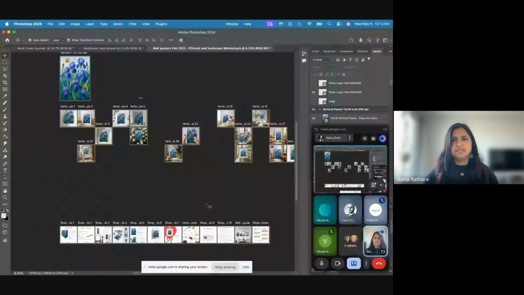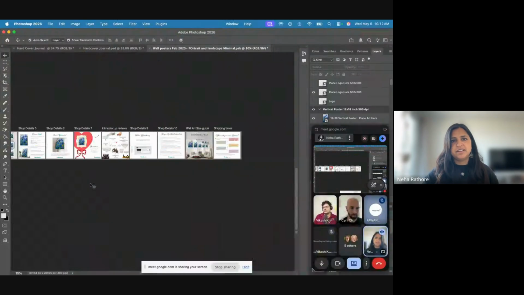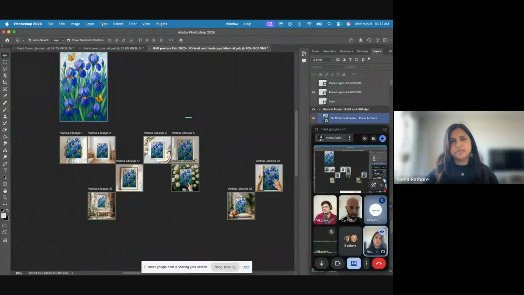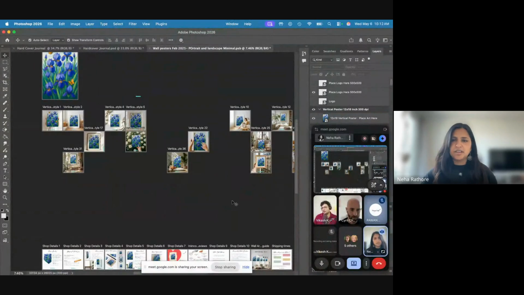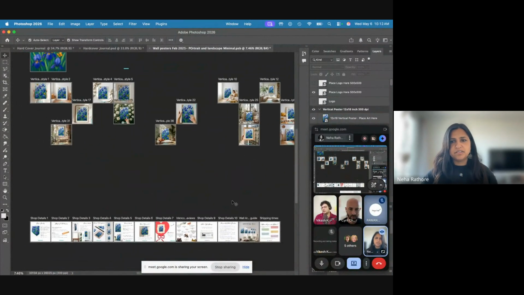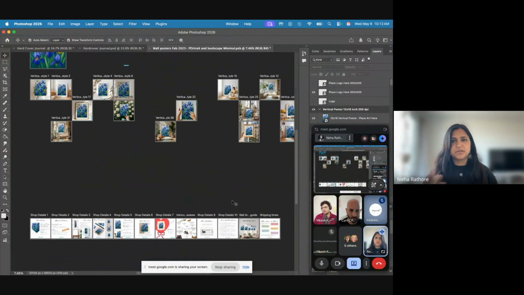I think I've shown it before, but say this is my wall art. These are my lifestyle images. These are my infographic images. And for me, I just update this smart object and everything else gets updated. And then I can choose which image I want to use as lifestyle or not, because certain things work with certain designs and certain things work better with other designs. That's my workflow, but it is still one by one. I have to do it for all my designs one by one. Yeah, that's my limitation right now.